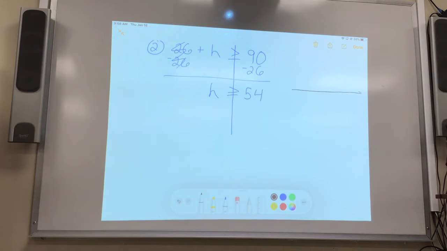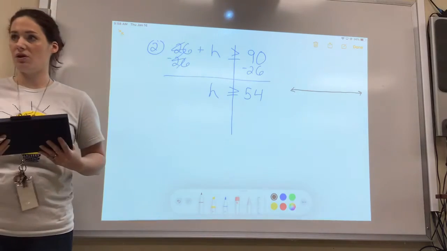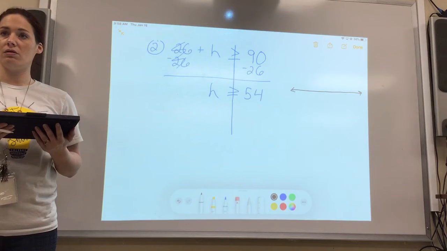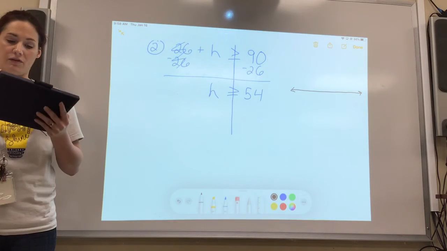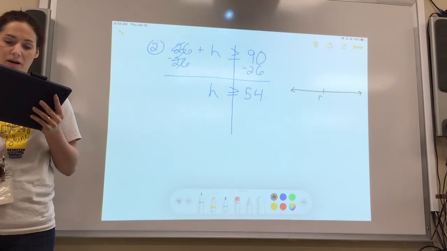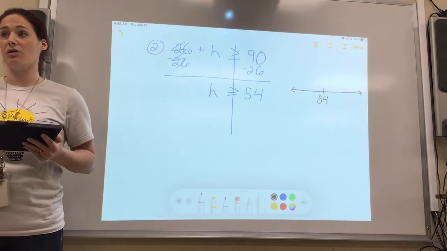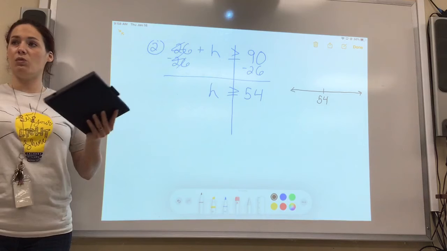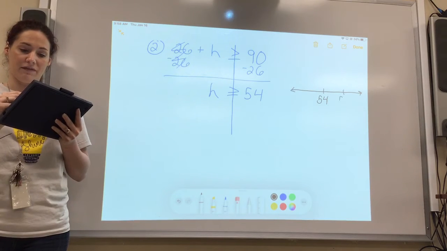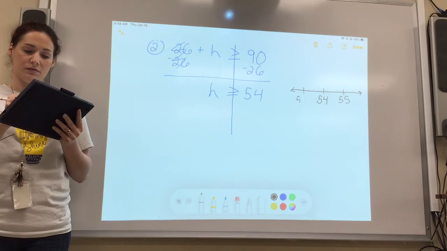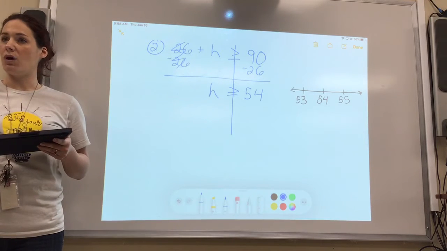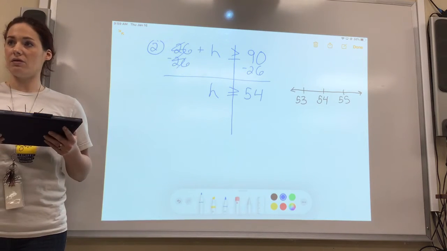Okay, let's sketch the answer to that on a number line. Let's represent it using a visual. What number should I put in the middle? 54, because that's the hours we're talking about. Again, don't count from 0 all the way up to 54, that would be ridiculous. So we're going to do 54, and one number on either side, so I'll put 55 on the right, 53 on the left. And what would my graph look like, Landon?